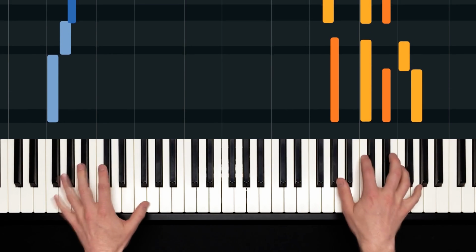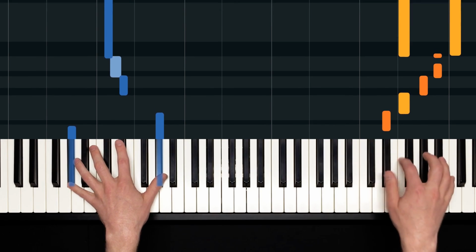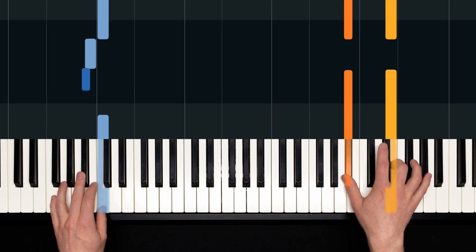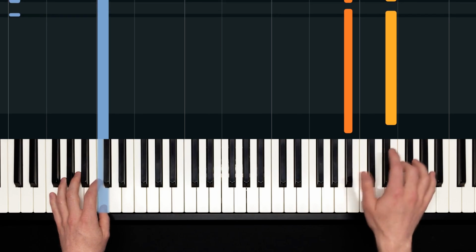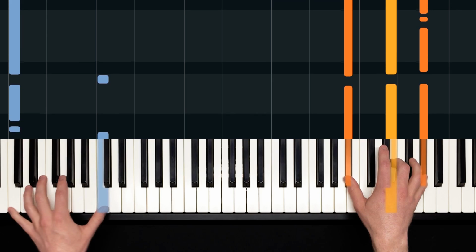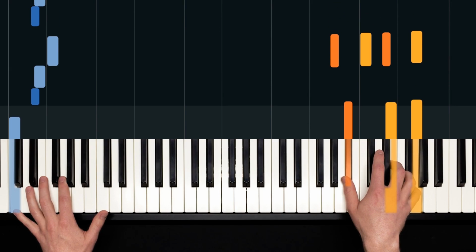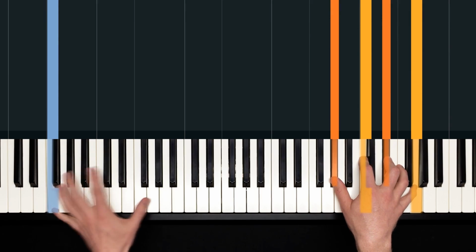So let's go back, recap so far. We play A flat in the top voice. We have these two leading notes here, B flat, B natural, to this C7 chord, which is C in the left, B flat, E natural in the right. I'm going to drop down to this low C, and we're going to add an A flat to the top voice of the right hand, followed by a G. And that's the whole riff. We set it back up with E flat, E natural, and then F.